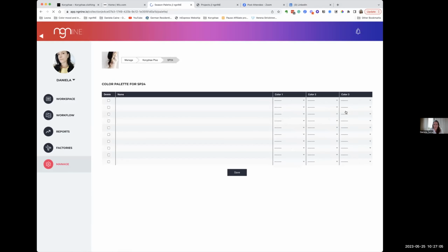And then you can add a color palette. The color palette, how we've chosen it here, is up to 3 colors that you can nominate. If you had a black or a white, let's see. So this is where your Pantone color comes in. So it comes preloaded with all of the Pantone.